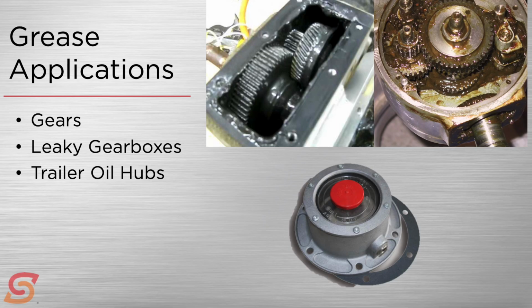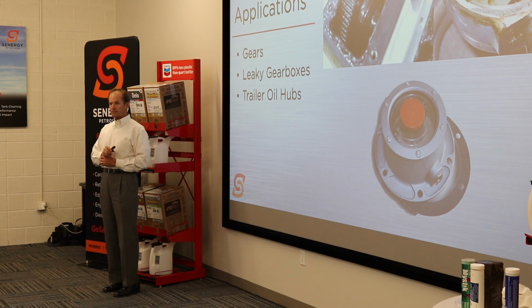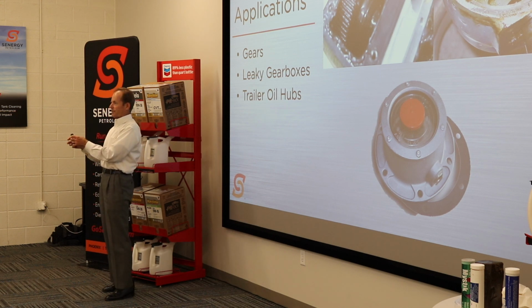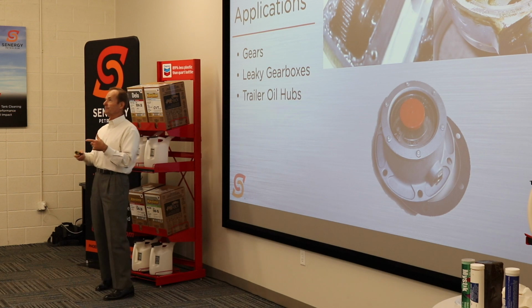Trailer oil hubs, or oil lubricated trailer hubs. Double-aught greases are more and more coming into play with these. Double-aught greases, again, are semi-fluid. You get a good amount of additives in there. It's kind of a compromise between having an oil lubricated system and a grease lubricated system, because you get a semi-fluid grease and you are actually getting some flushing going on and some heat exchange going on inside your hubs.